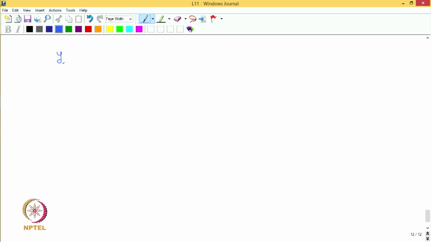So, we get y r bar t is equal to integration, right. So, first we have the term, let me write that again here, f r bar tau h r bar t minus tau into d tau. So, this was the expression, and now we substitute in place of h r bar t minus tau the impulse response we just got, and that is nothing but e to the power s r bar t minus tau into d tau, right.